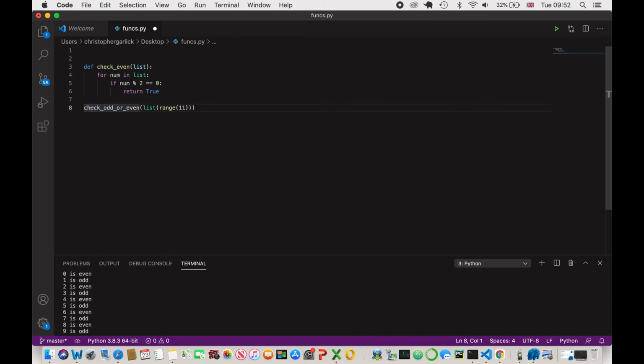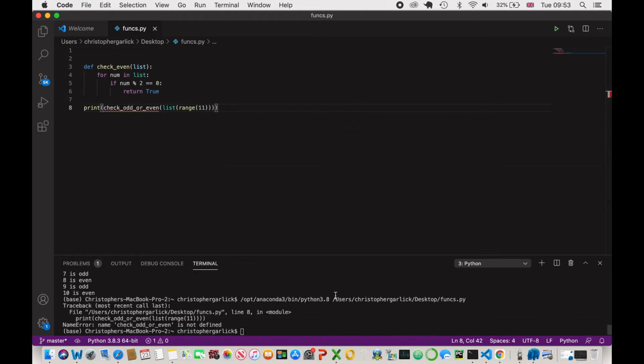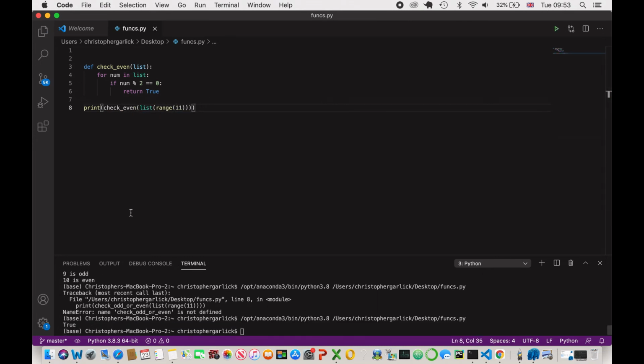So if I then print this out and run, oh, that's because I haven't changed that back. So check even, we get true, and that's because some of the numbers inside of this list from 0 through to 10 are even. I mean, the first one is even. Well, depending on how you stand from a math point of view, 0 may or may not be even.